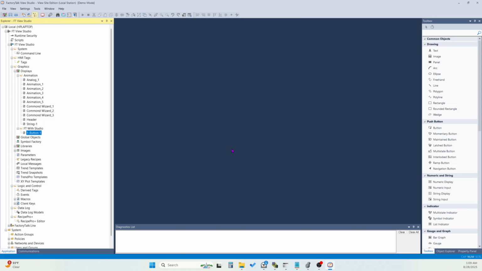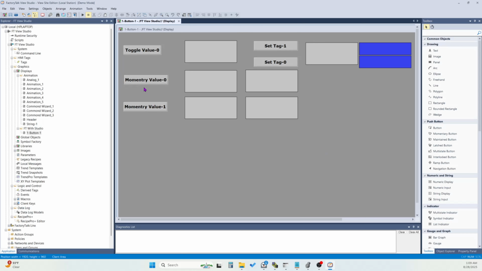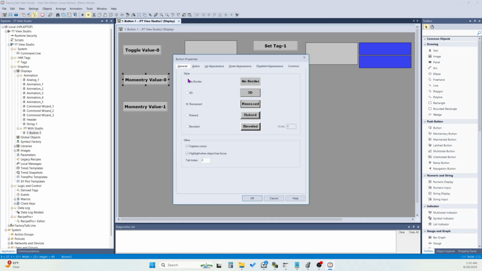Now open your screens. Here there are two buttons I took before, and I'm going to use the same button. Simply double click on it. Here you can see the style, and you can select any style: no border, 3D, recessed, and wavelet.